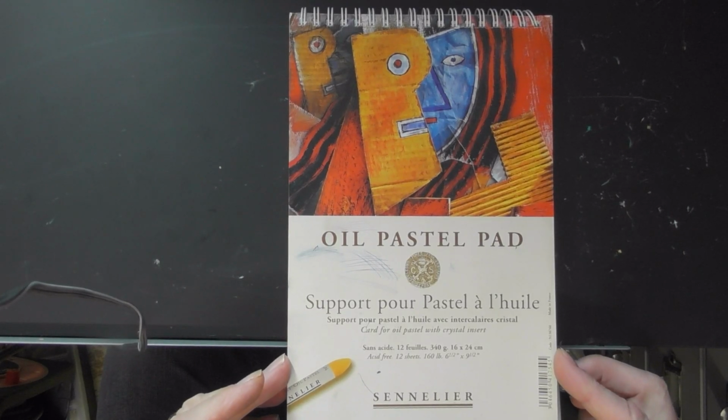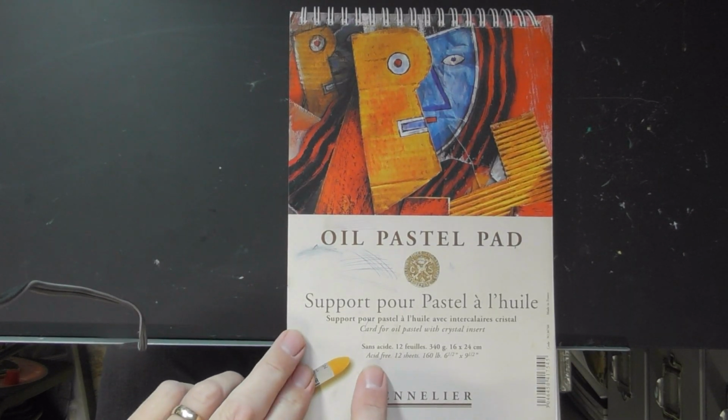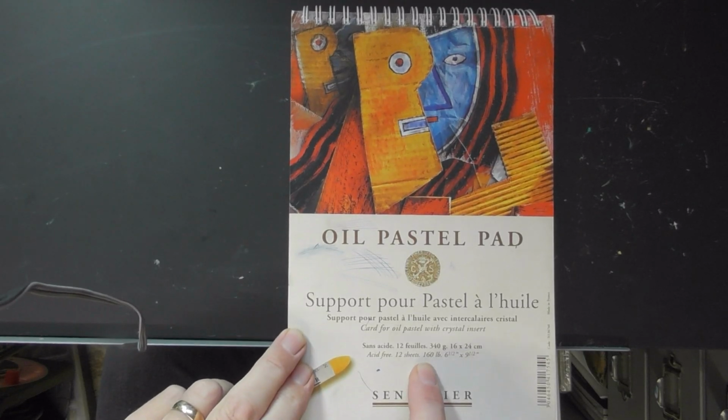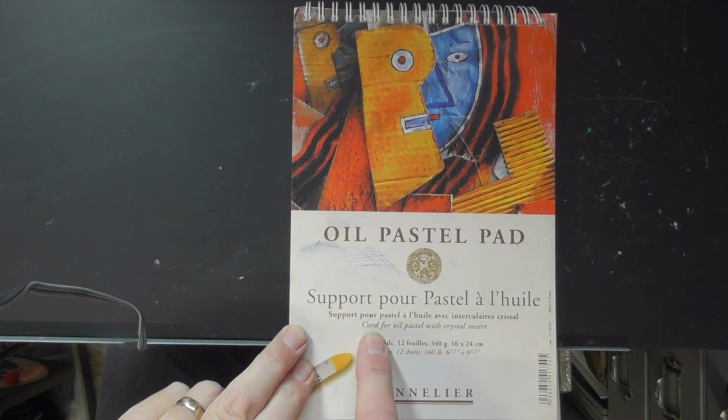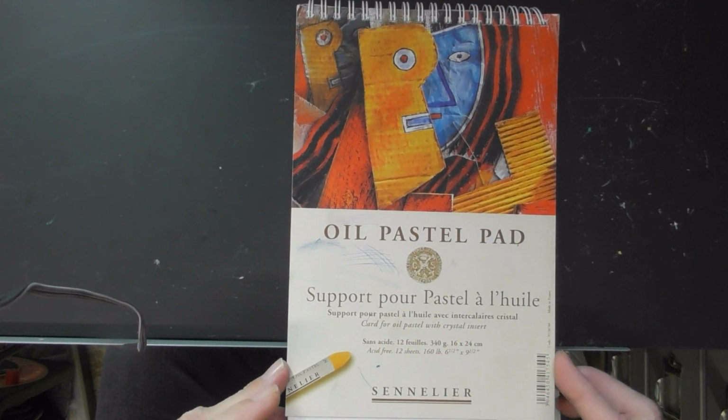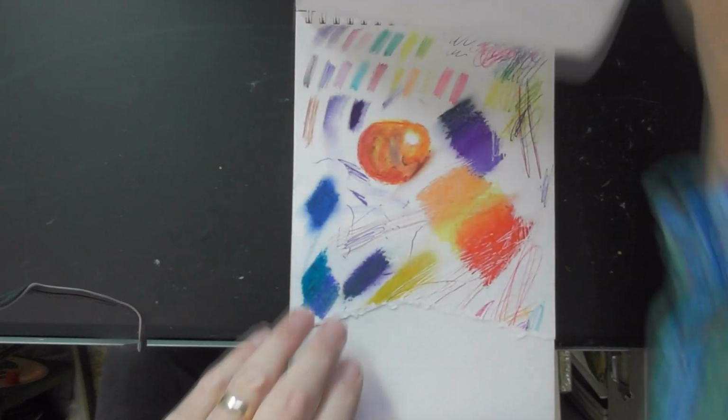Let's have a look at the actual pad, and we'll try and show you the texture, and I'll show you the things that are good about it and things that I feel are not quite so good about it. So here I have an open pad of the 16 by 24 centimetre. It says it's acid free, 12 sheets. Oh, and it's at £160 for my American friends, which is 340 GSM. It says card for oil pastel with a crystal insert, and that's correct. As you can see, I've used it to jot on, which is not advisable because it's too expensive to do that. But I'm going to try and zoom in here so that you can try to see the texture.